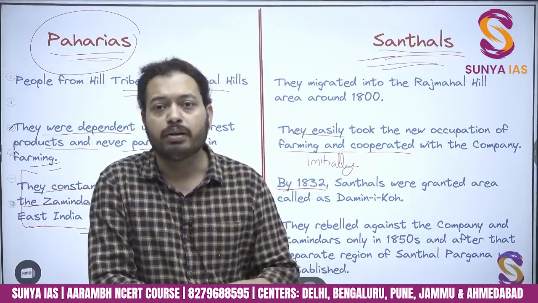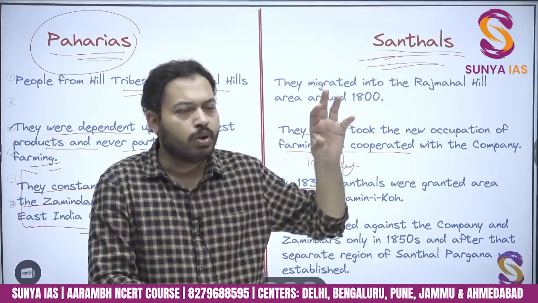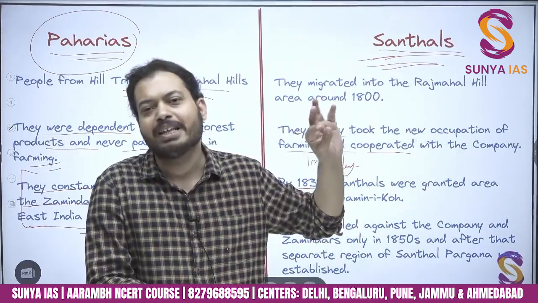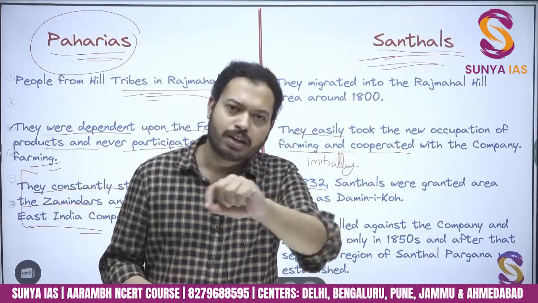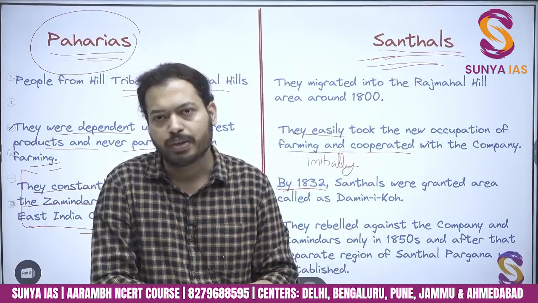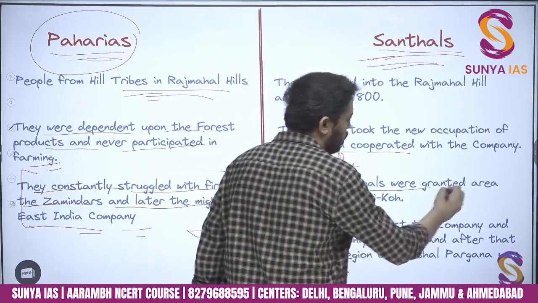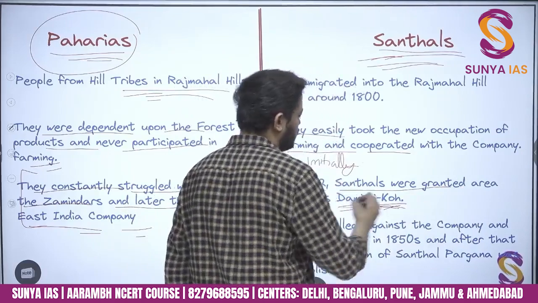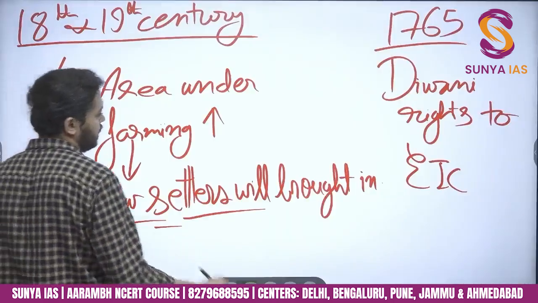And at this point, the company's officials also thought of the same thing which I just explained to you: what the Mughals were doing, why these people were not rebelling against the Mughals, why they are rebelling against us. So they were informed that in the Mughal times, there was confined land for these people where no one else used to come. So after this small rebellion, Santhals were given a specific region called Damine Koh. Now what is Damine Koh? It's a Persian word, because Mughals used to use this name, and I'll explain this.